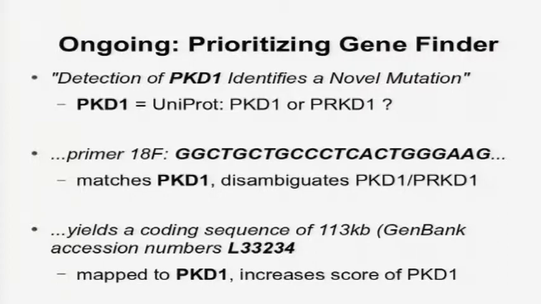So that's an example, if the text mentions an identifier which is not clearly, according to Entrez, gene PKD1 is not clearly assigned to one single gene. It can be one of two genes because it has changed the meaning. And the authors mention in the text a primer, a little DNA sequence, then I know that PKD1, the one that was ambiguous, is not PRKD1, but PKD1. And if they mention, again, the GenBank accession, then I can say, okay, PKD1 is really essential. Well, if they mention the primer and the GenBank accession, it's a really important gene.